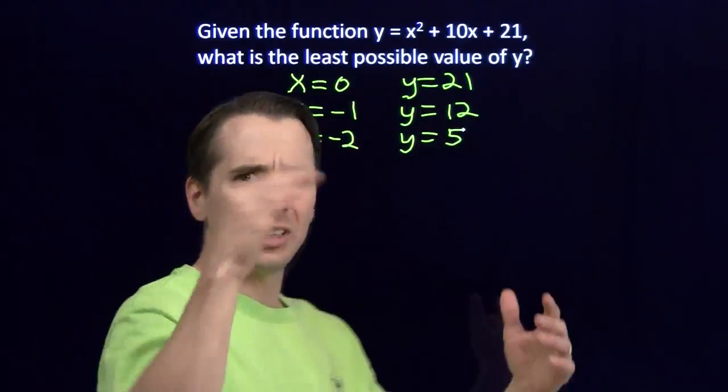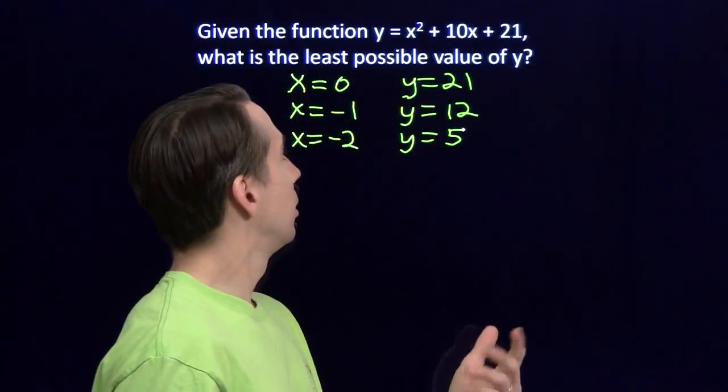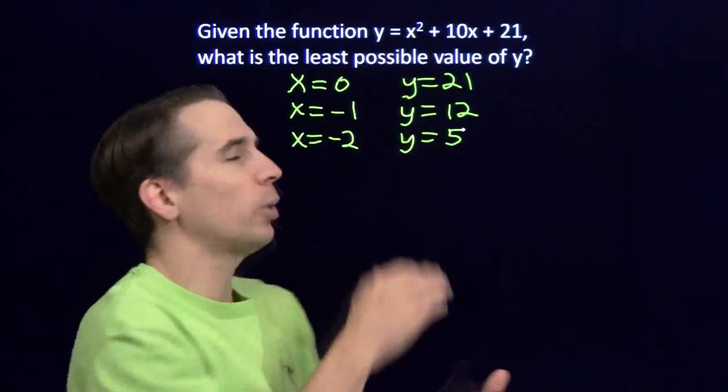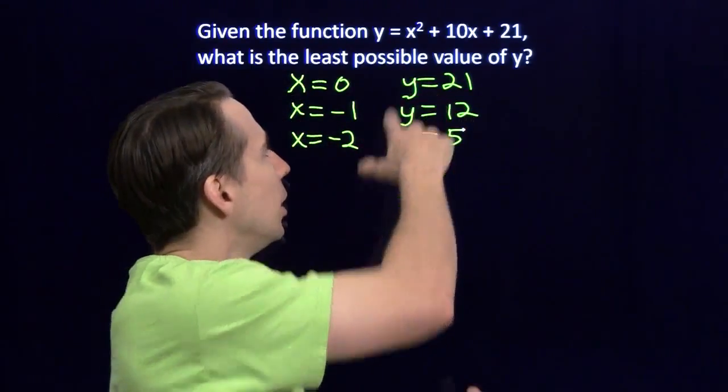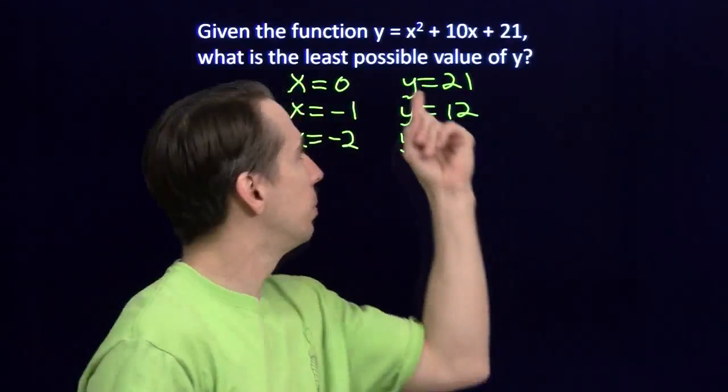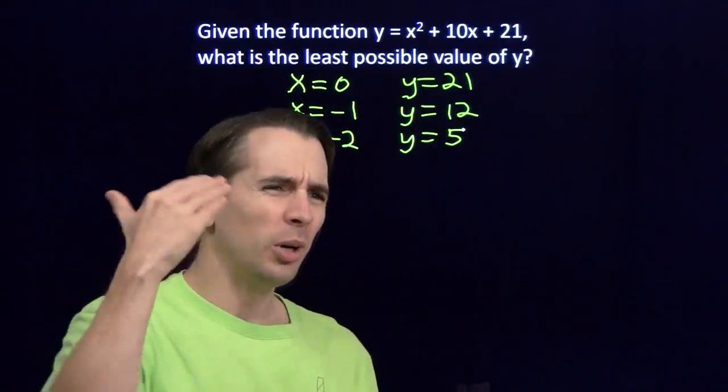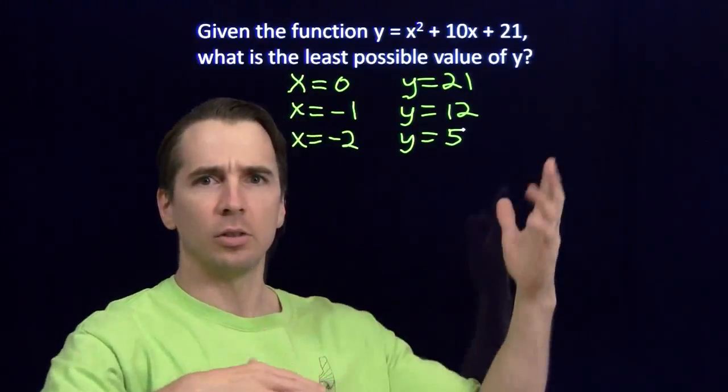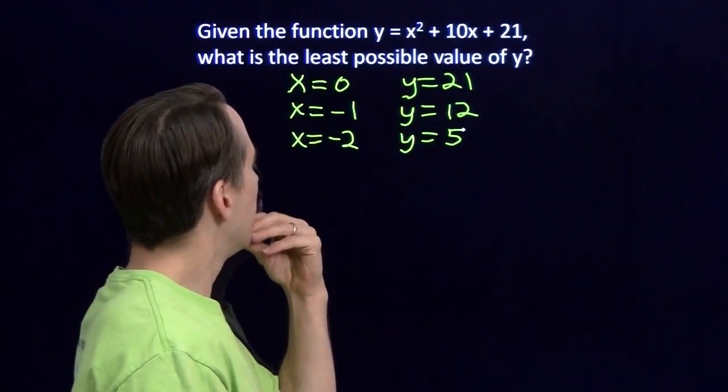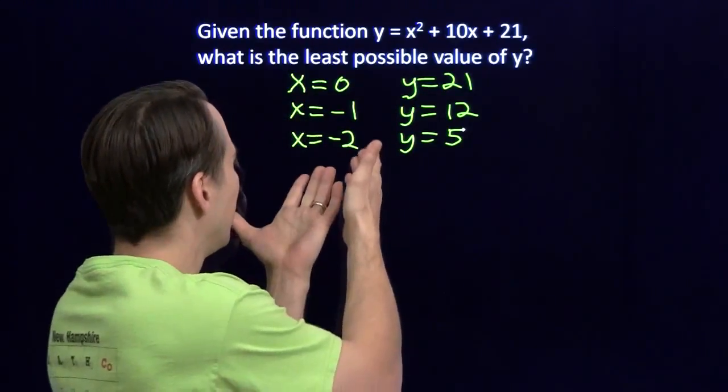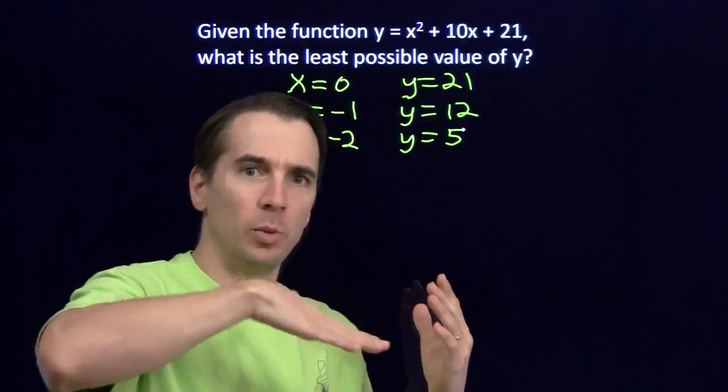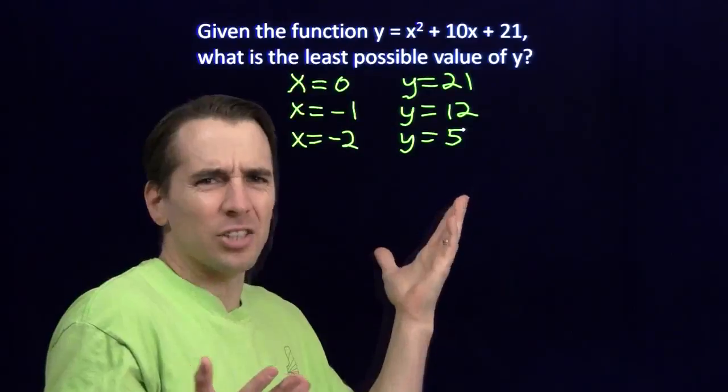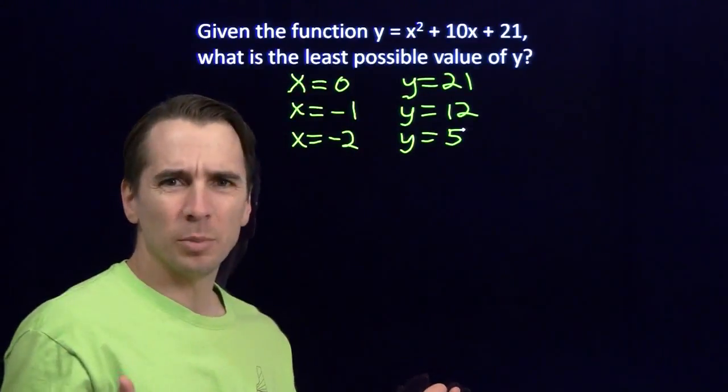Maybe I can always just keep getting smaller and smaller. But if I put in negative 1 billion for x, I'd get a huge number when I square it, gigantic positive number. So y will end up being really big. We're not going to keep getting lower forever. It's going to stop and then go back up. But where's it going to stop? If we just keep trying integers, we might hit that bottom point, but how will we know for sure? The answer might be a fraction. We're going to have to do something smarter.